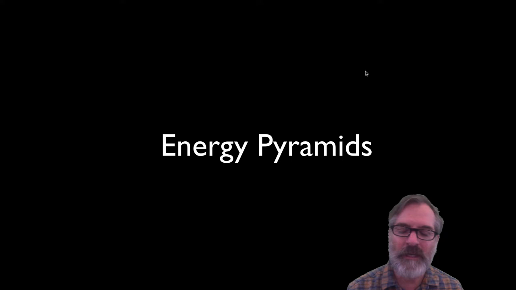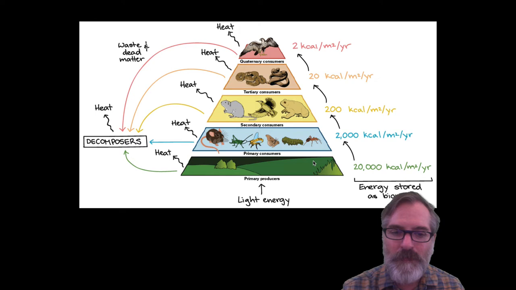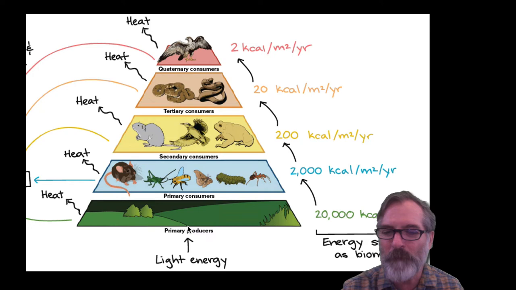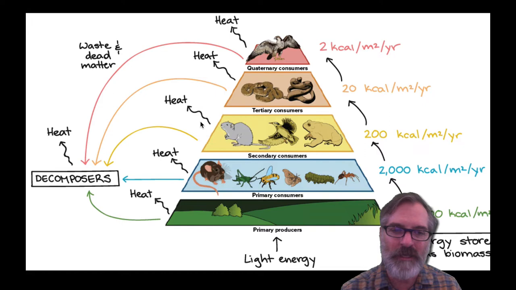So again, if you take a look here, at the bottom of the pyramid, there is a lot more energy, and it takes a lot more biomass to support the apex predator, which is up at the top. Again, one of the key components of today's lesson is as you go up from each trophic or feeding level, it's very inefficient at transferring that energy. Only 10% gets transferred at each level. A lot of it is lost as heat and just metabolism and other things that living things do.